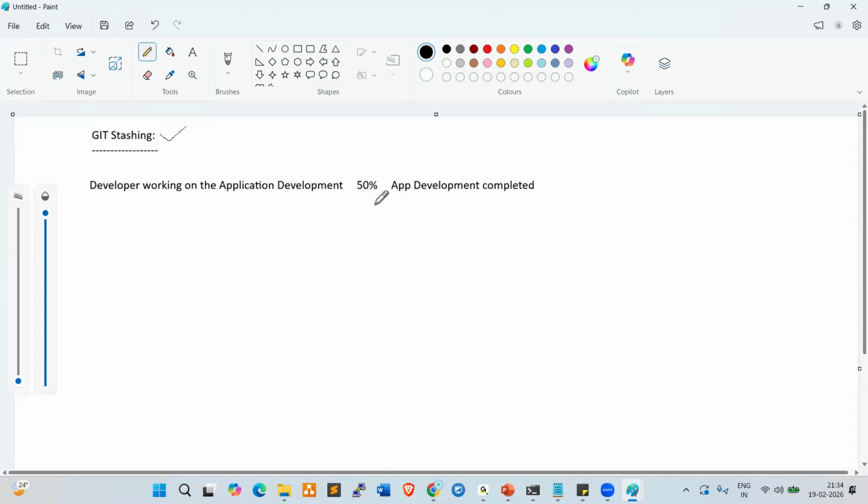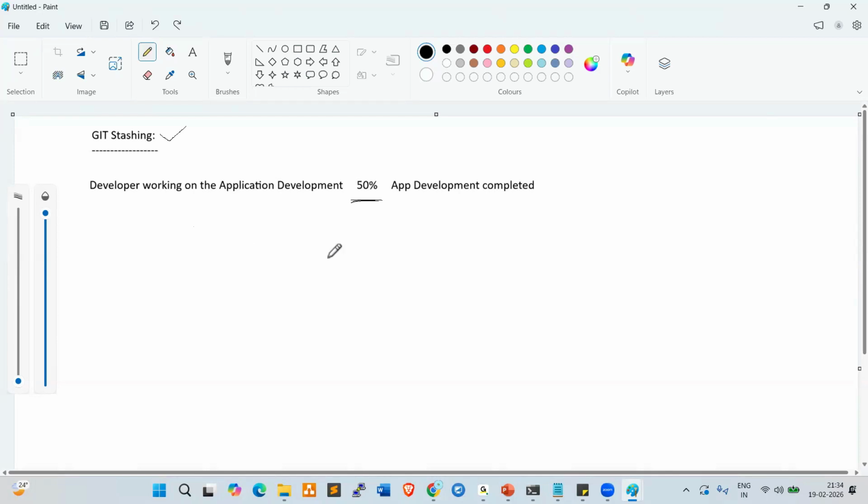Here 50% of the development is completed, so we can hold this activity by using stashing, take the new requirement and complete it. After that, we can resume the previous requirement. How can we achieve that? By using stash.